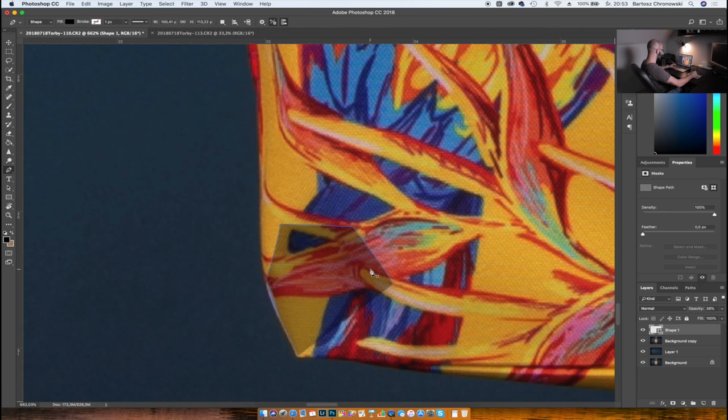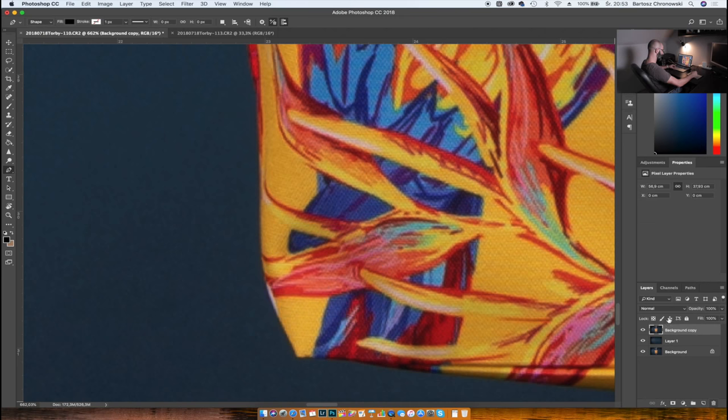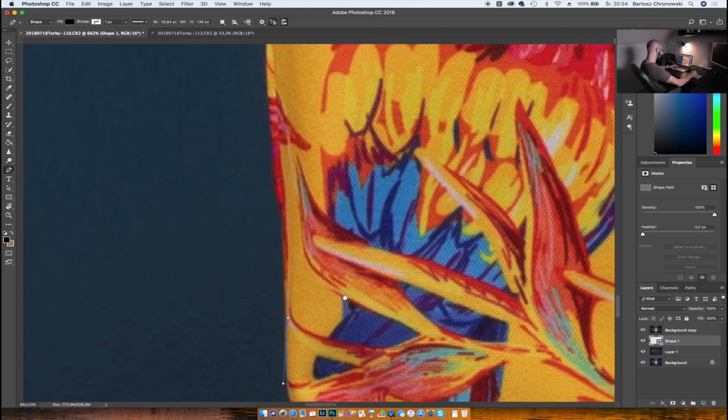This is quite a nice way to do this, but what I like to do is, let's erase this layer. I like to highlight the layer below the one that I'm using to cut, and this makes that effect when we have this shape layer beneath our image that we will actually cut. So as you can see, everything stays below this point. So I can choose to select this and freely make my points. As you can see, sometimes it's tricky, but it's very, very intuitive, I will say.